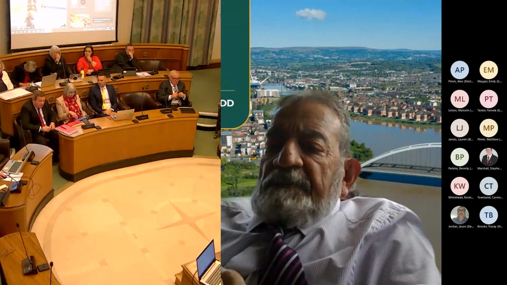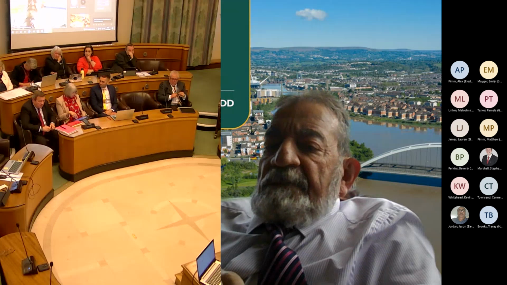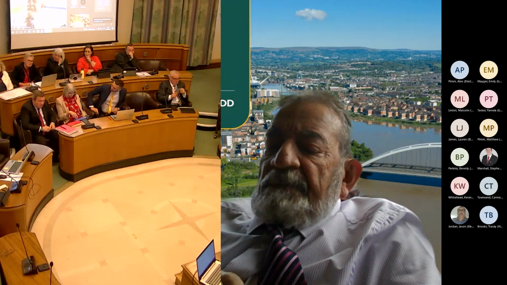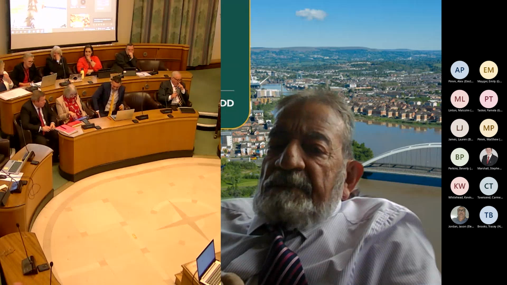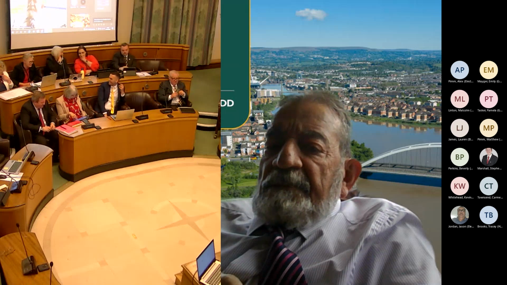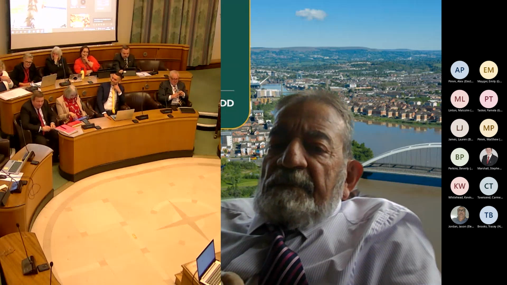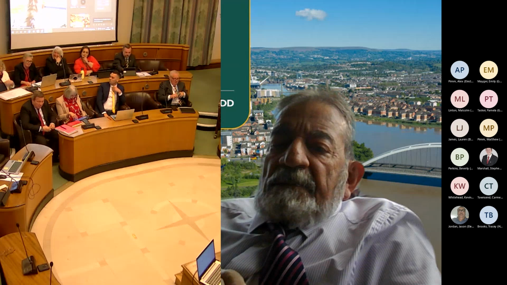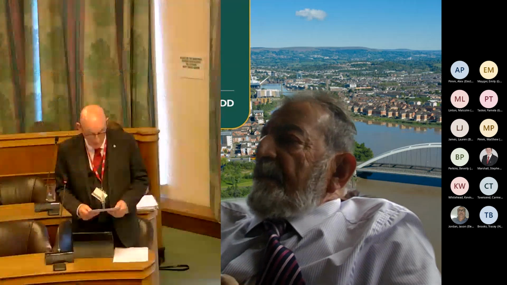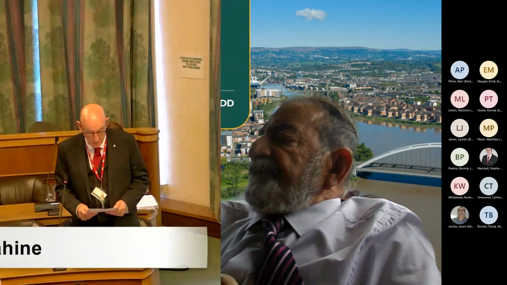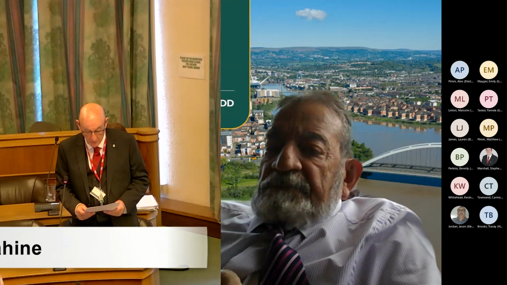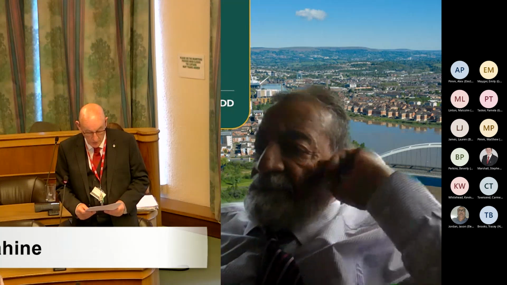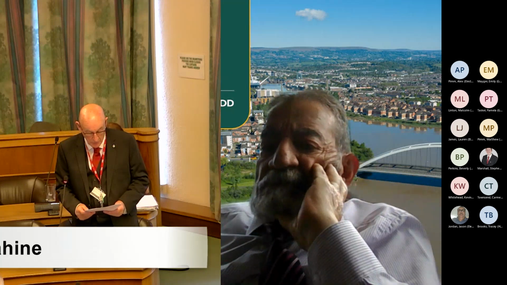The scrutiny annual report, obviously, Councillor Hurain to present the report, please. Thank you, Mr. Presiding Officer. I'm pleased to present the 2021-22 annual scrutiny report to the Council. The purpose of this report is to appraise the Council and other interested parties of the role of the scrutiny committees and their work during the 21-22 municipal year.